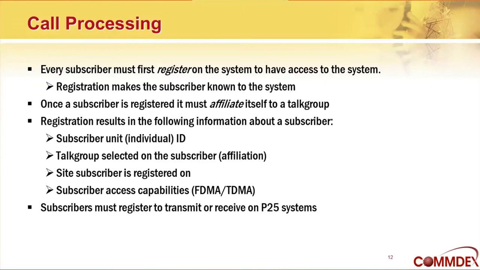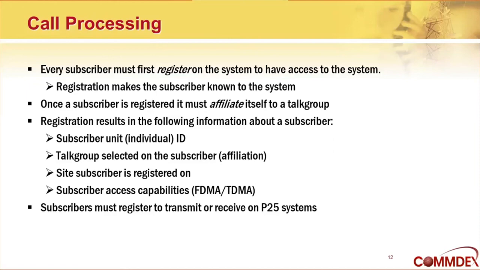The second process is called affiliation. So now that you're known to the system, now you have to tell it what talk group you belong to. So if I'm in Police District 1, that's the talk group I'm affiliated to at the time. In other words, where's my channel selector set on my radio?